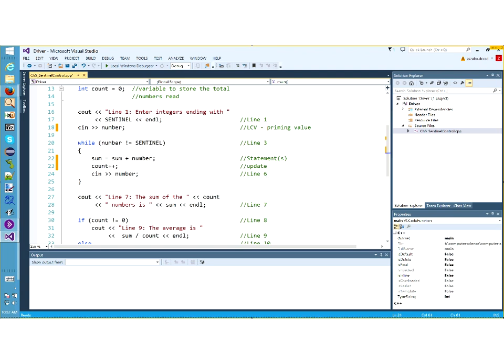Oh no, sorry, this is also just a statement. Why is it a statement and not an update? Because we are not yet updating the loop control variable. The update comes from right here.